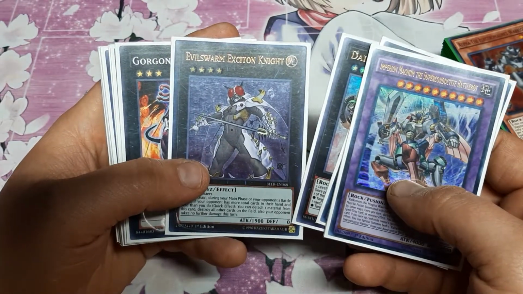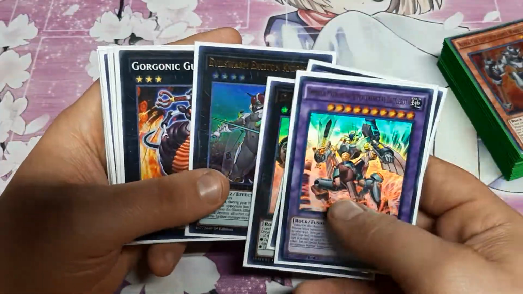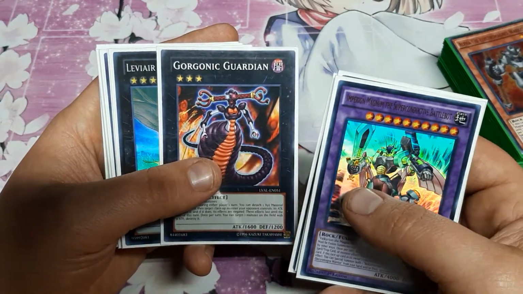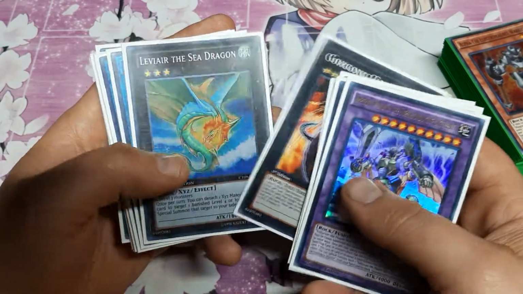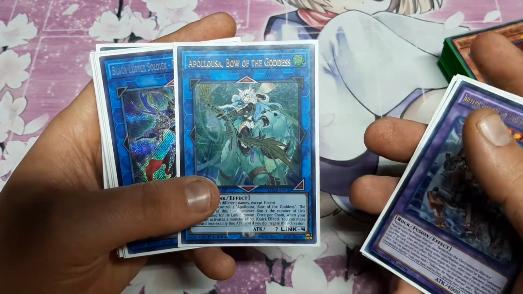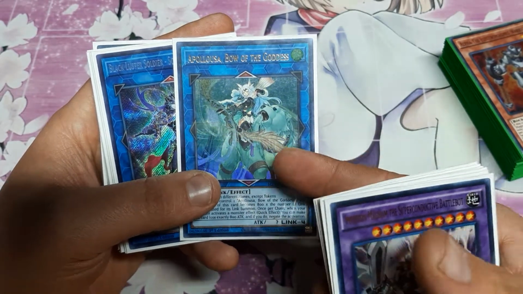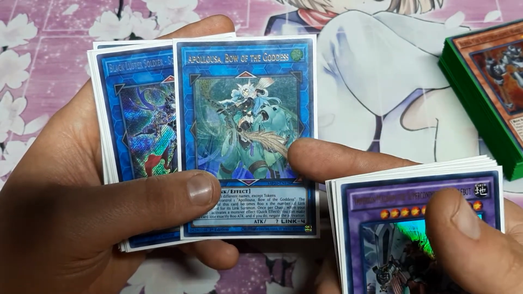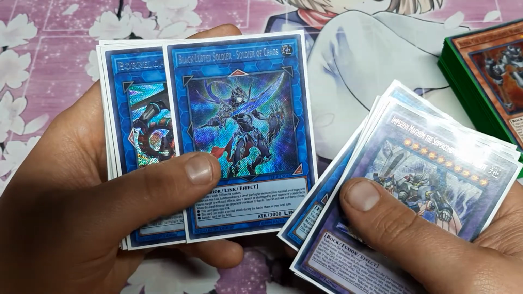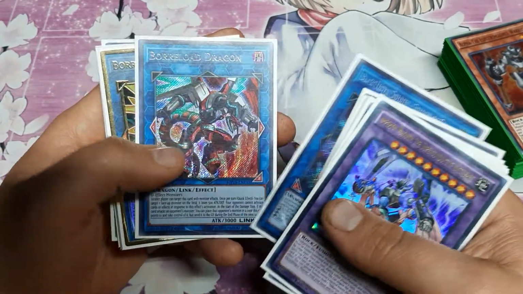We got Exiton Knight here for board control. Again, if you don't have these, you could try Utopia, although I decided not to put Utopia in this time. I got the Gorgonic Guardian because I thought that was a really cool tech choice. I got Levier the Sea Dragon. It was a pretty good choice. Apollosa comes in the tin version, the Mega 20. It comes in the original release, the secondary release, and the gold release as well. So Blackluster Soldier, Soldier of Chaos, just something I had. You can play any other Link 3 that you want.